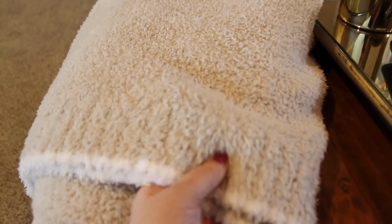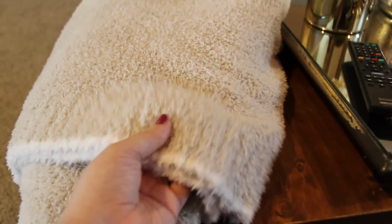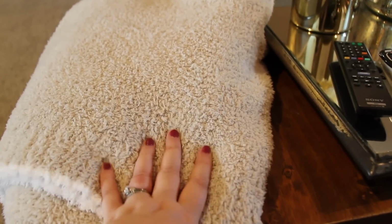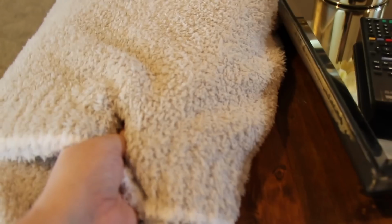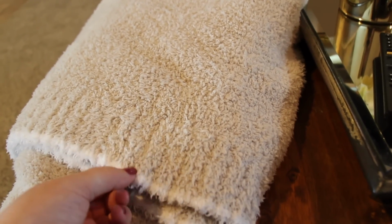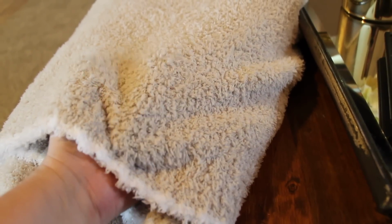I wanted to share with you this blanket. Ugh, I'm so glad I got this. This was on the Nordstrom Rack app. And it's the Barefoot Dreams blankets. They're so soft. I have one that I got during the Nordstrom anniversary sale, and I got this one. It's in the color stone, and then it has like this cream thing. If it's still on the site, I will try and link it down below.